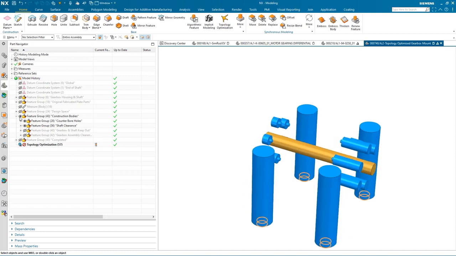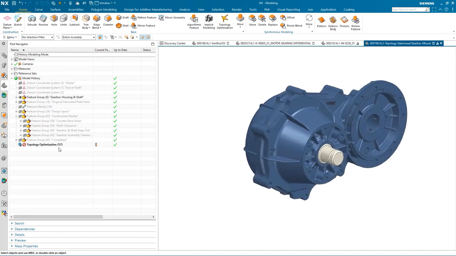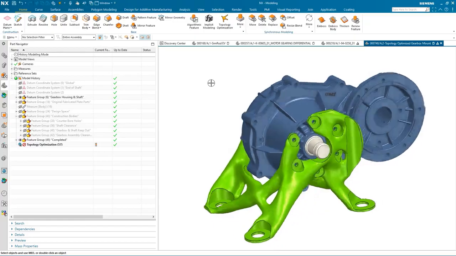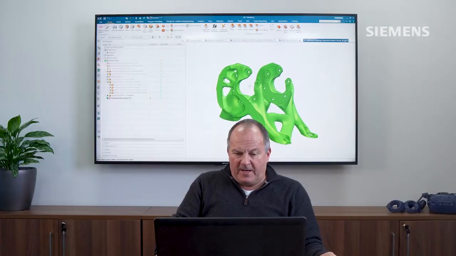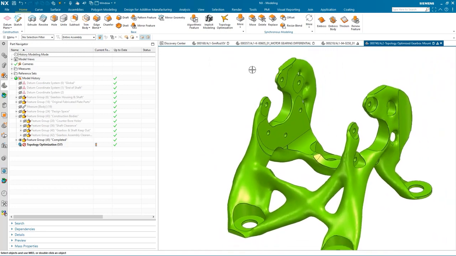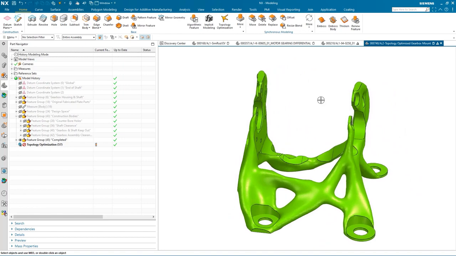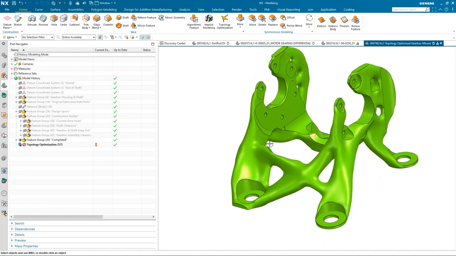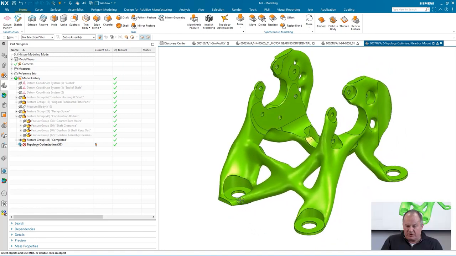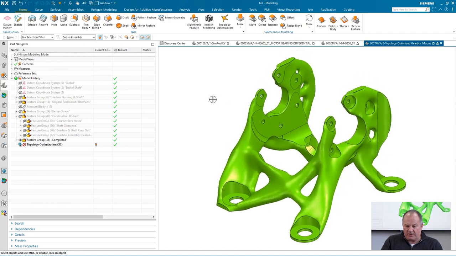So let's remove the construction bodies. Let's bring back the gearbox housing and the shaft, and bring back the one that I've already completed. And there you can see it. Again, I've got that clearance that I set, so I could bring the gearbox in. I've got all those key part areas, as you noticed, so there's no geometry inside of here. And I've got the construction bodies that I used for the base mounting holes and the gearbox holes included in there.